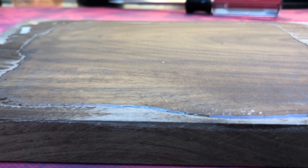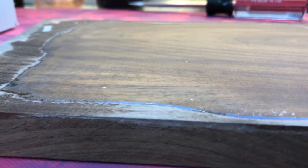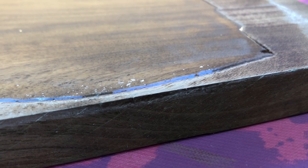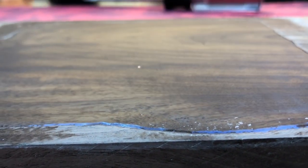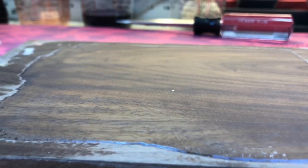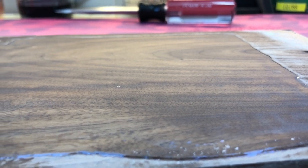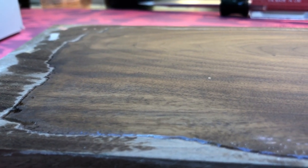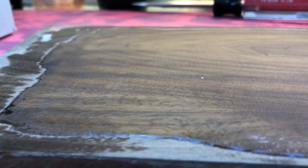This is gonna be tough to see but we're up to about 2000 grit here. If you want a matte finish or a satin finish, this is actually pretty good. You can see where the gloss remains around the very edge of the resin itself - that's a non-polished part - and it gives you an idea of how thick I actually put it on. This is two coats and I went pretty liberal with it. You can see a couple of inclusions in the center - that little whitish dot is an inclusion I haven't fully sanded away yet. I'm not gonna worry about it because this is a test piece. When I actually do a guitar body I'll probably put three or four coats on to give me lots of opportunity to sand back to a completely clear surface.